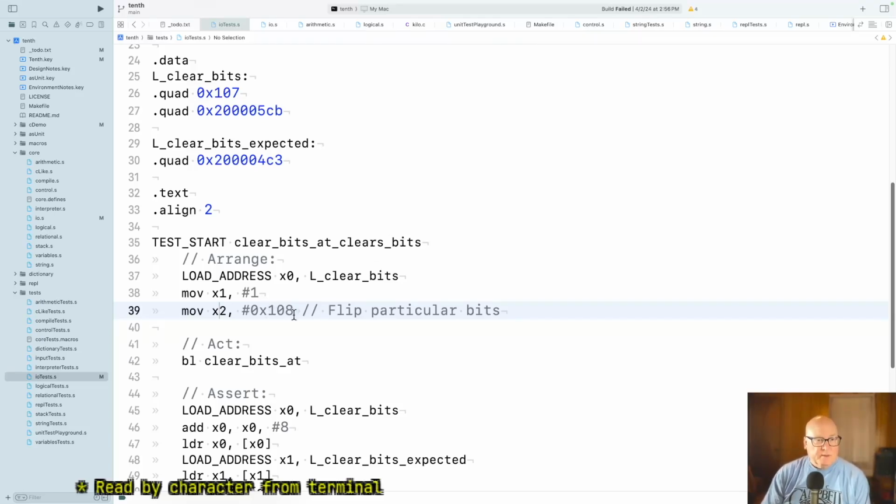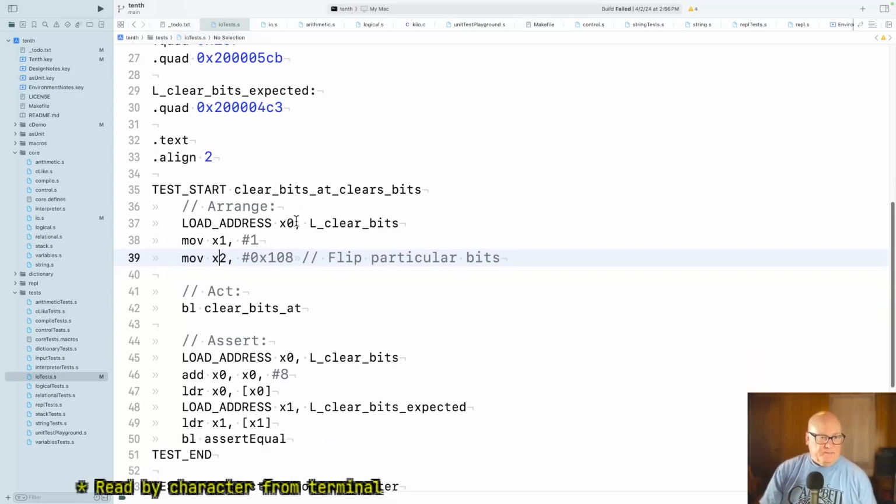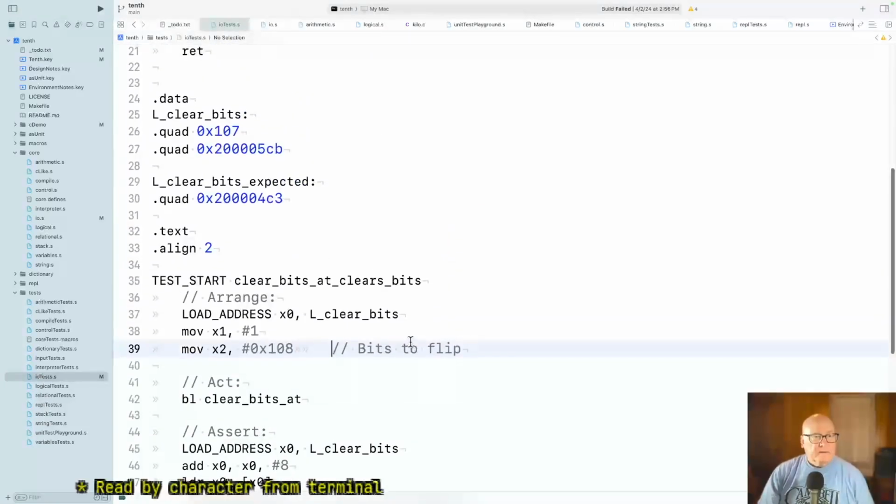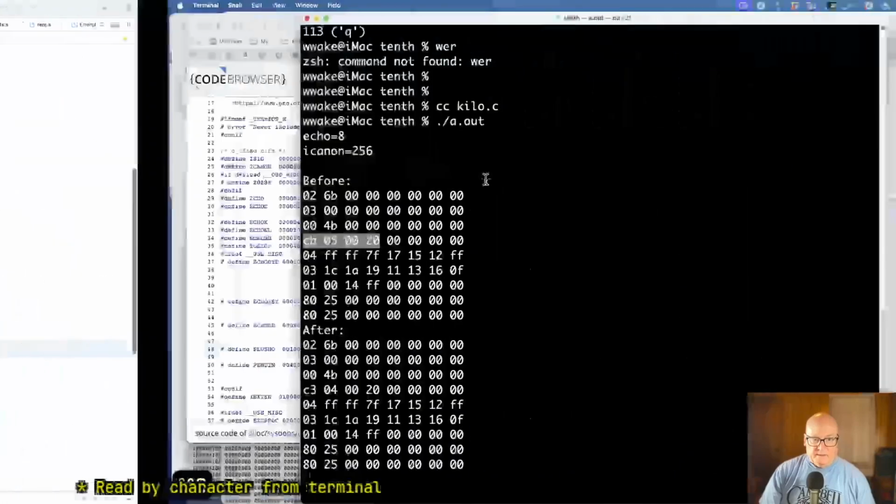If it's too big, we have to manipulate it, load it in parts. I think I'll just say bits to flip. Okay. Right. That should fail.